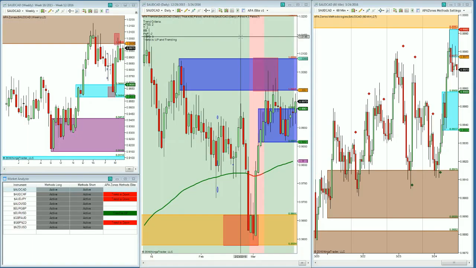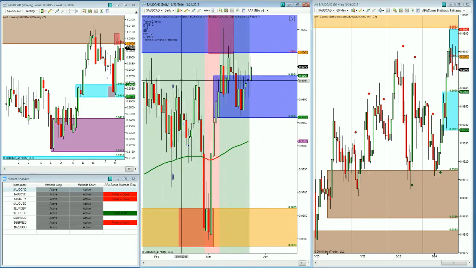So in that sense, it's a little bit different maybe than some different forex rooms that you've seen before, because we really try to forecast out things based upon very fundamental principles of supply and demand and support and resistance, and what that looks like on a multiple time frame fractal perspective. All right, so weekly, daily, and 60-minute here on our daily. This is our context chart. You will see the APAZones Elite software giving us an idea of trend up here on the top left-hand side of our screen. And with that, we're going to go ahead and get started.